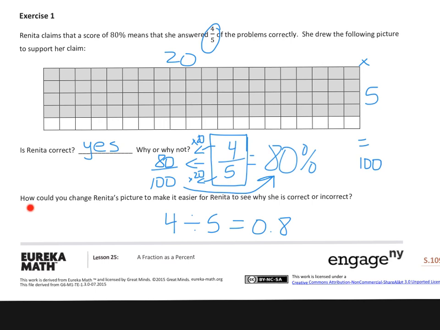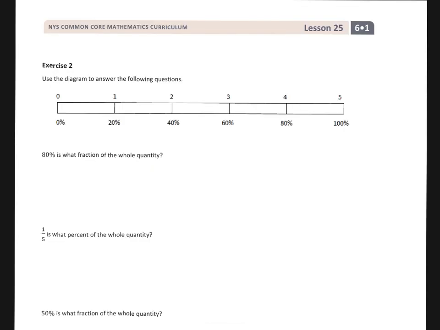And of course, on your practice, how else could you draw this picture? Could you make it more of a square and make it out of 100? So, I mean, that's kind of fun to be able to think about it that way. You know, oddly enough, we could use, for the exercise 2 here, we could use this model to represent what she was saying in the previous question, that 80% is the same as 4/5.